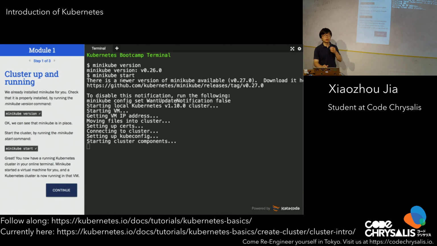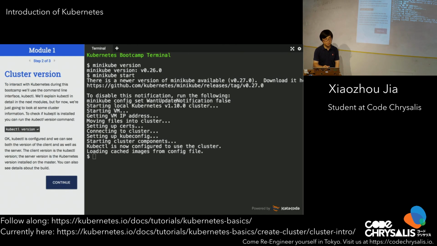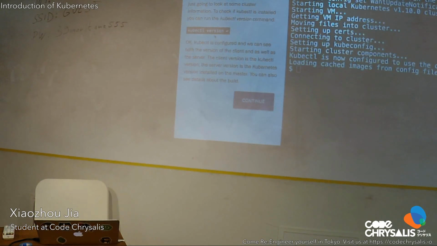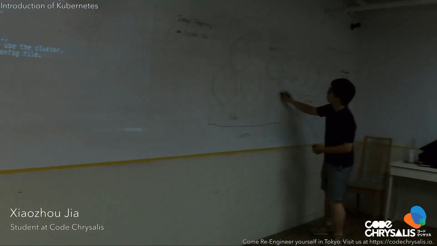What this is doing is it spins up a virtual machine at the data center, and it is serving its shell in the browser to you. That's basically what is happening. So we are done with the first step. Let's go to the second step. The second step is something new, kubectl. What is kubectl? It is just the CLI here.